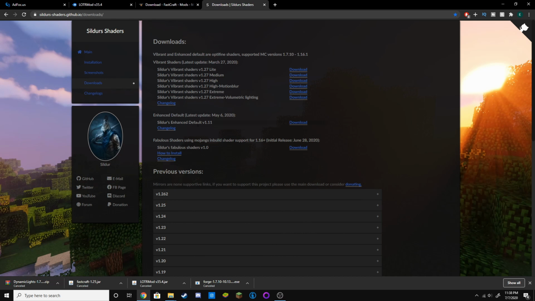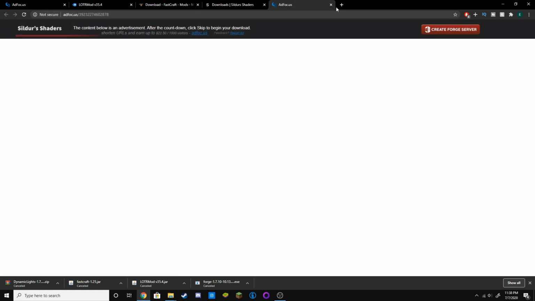But this will help your game look better in general. The lights will be better, everything. So you're going to want to click download right here. And then, so in my video when I teach you guys how to install shaders, I teach you how to install all shaders, so that it's the same exact steps. So just go watch that one, and then come over and download this. So once you click download on this, it's going to be the exact same as Forge.